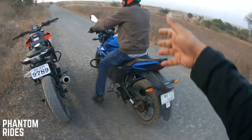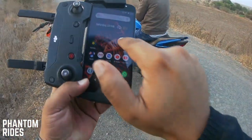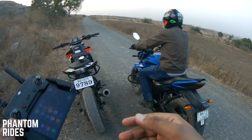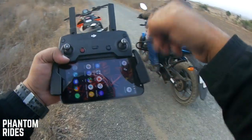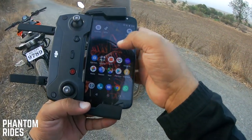So I have Ride by Fire, who's gonna be the one I'm gonna be tracking with my drone. I could have done it on my own, but then I would have had to get my tank bag to basically put the remote in somewhere when I'm riding the bike. So it's much safer this way.